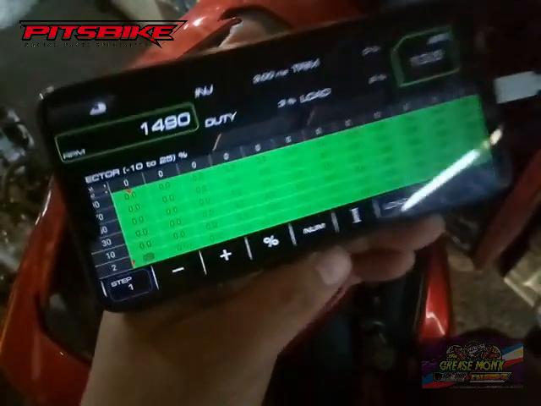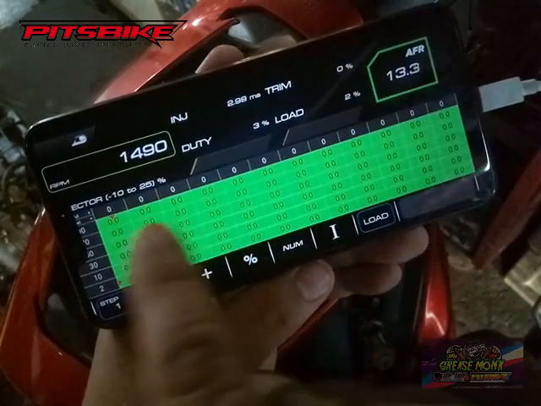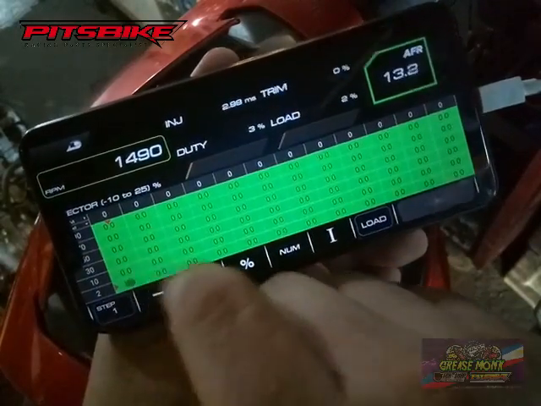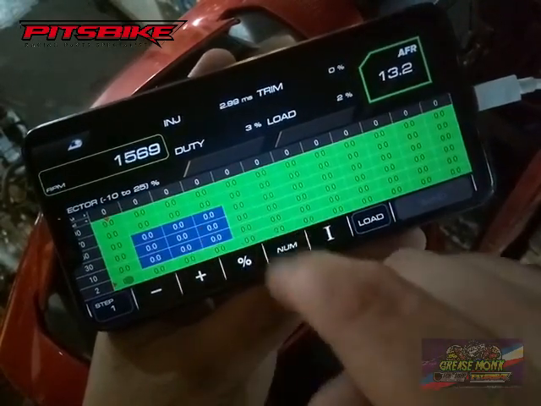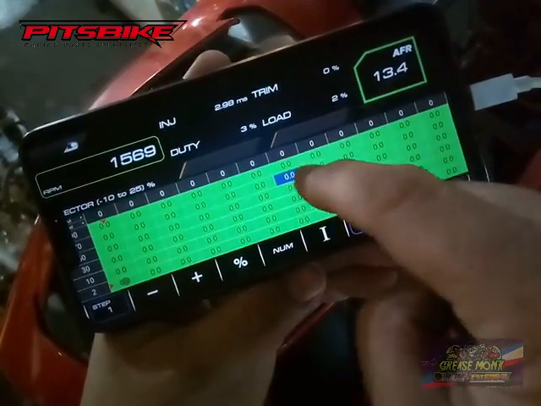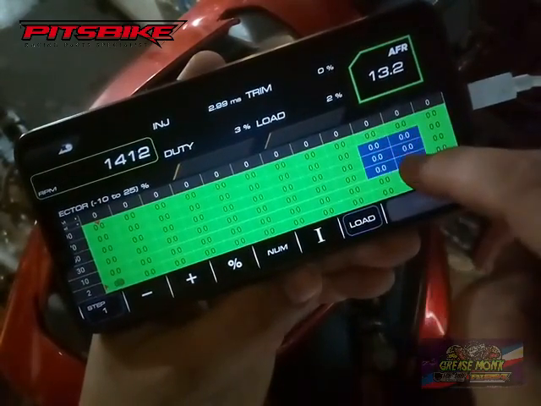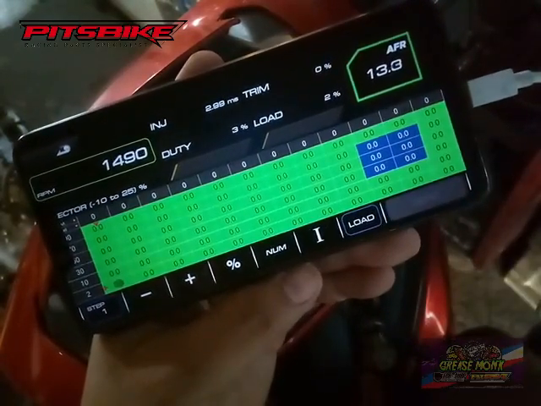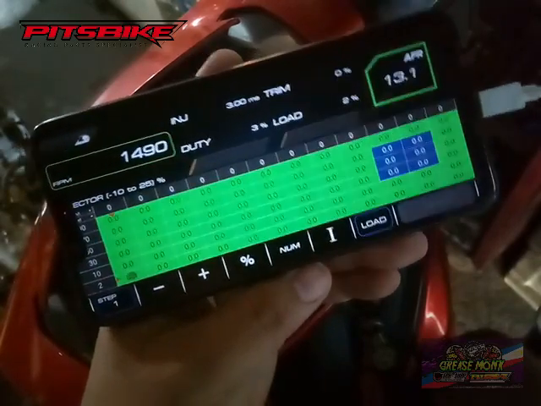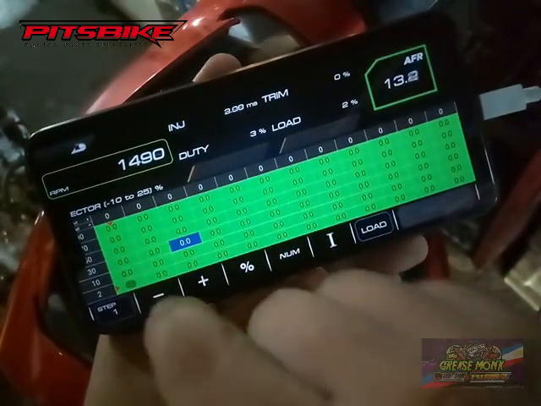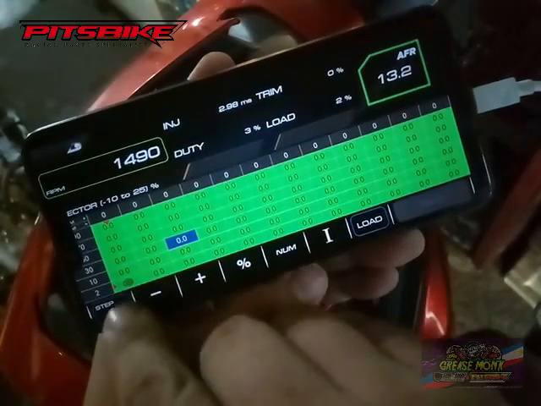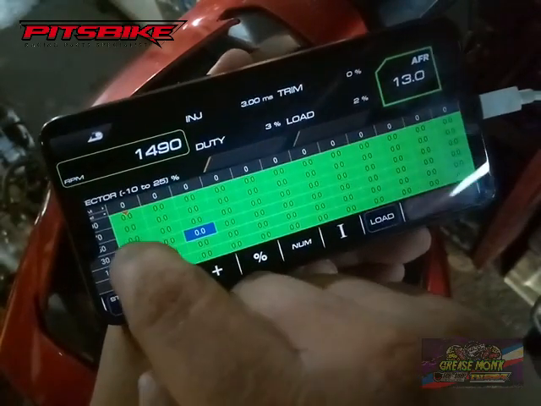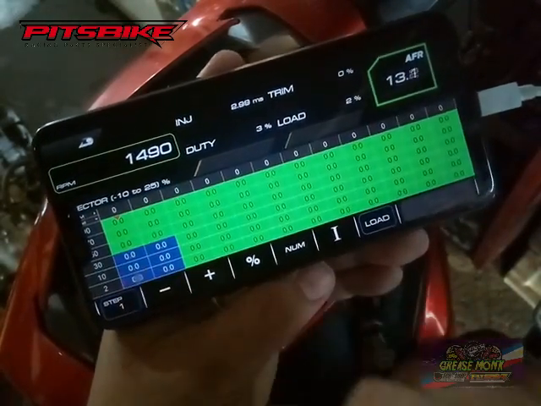Okay, this is really good. You know why? You can target every single cell that you want to add fuel. Like for example, I want to add fuel right here. So this one is the exact position where I want to adjust.